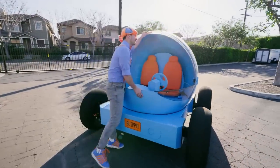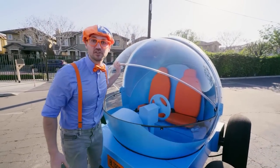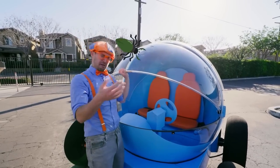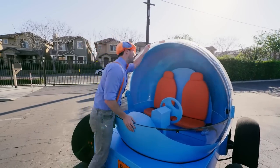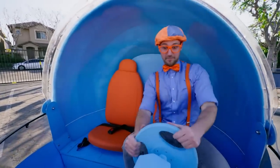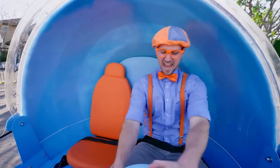Ooh, and look at this. Yeah, this is the Blippi Mobile's windshield. Just like how you might have a windshield on your vehicle at home. Yeah, I do as well. It keeps all the bugs from getting in my face while I'm going super fast. All right. Whoa. And speaking of going super fast, every time I'm driving the Blippi Mobile, I make sure I buckle up. First things first, safety first.